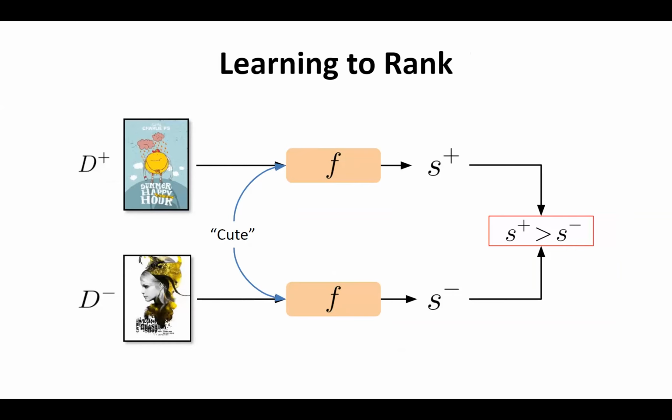And inputs to our framework include a personality label, the positive design containing the label, and the negative design that doesn't contain the label. Then we use our scaling function to map the two designs to their personality scales. Finally, our network is trained by requiring the positive scale to be larger than the negative scale.